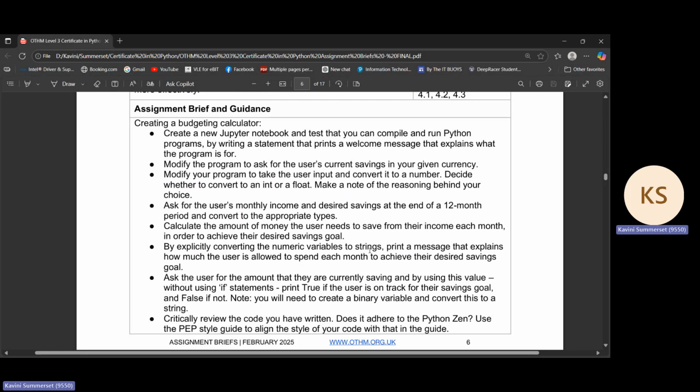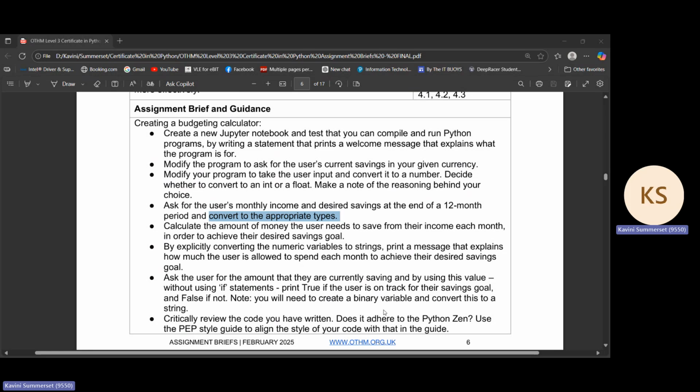Okay. So in the next step, you have to ask the user for the monthly income of them, and also how much they are looking forward to save at the end of a 12-month period. Okay, and in the same step convert to the appropriate types. So you can take it as a float or an integer, and you have to create two variables first, right?